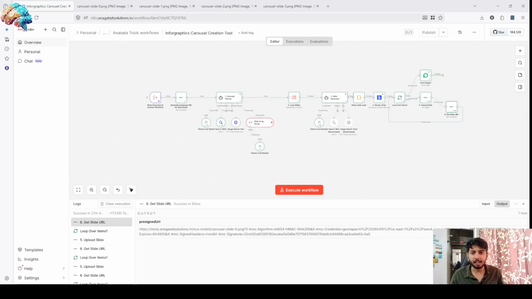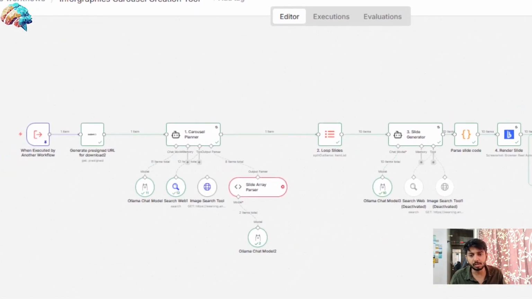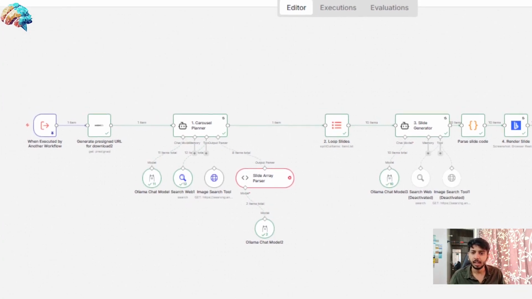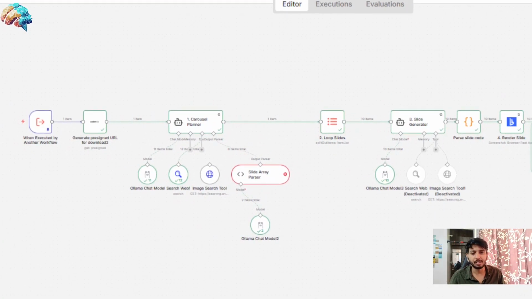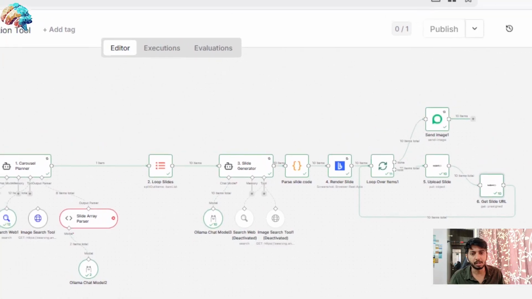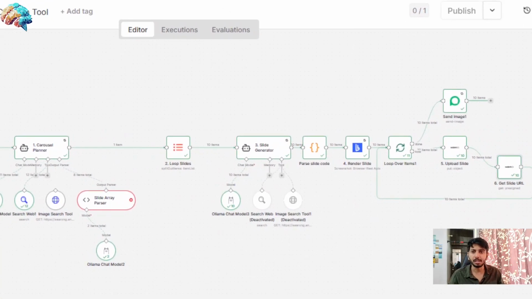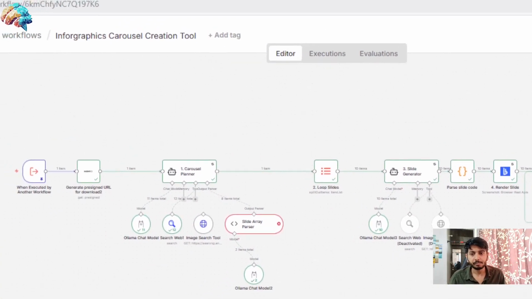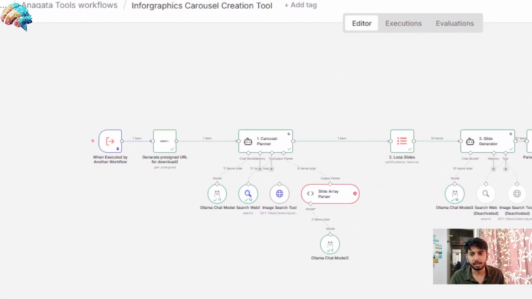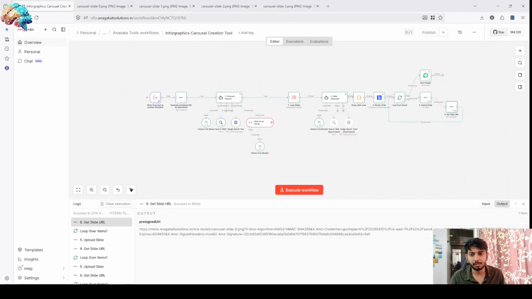I'm not using any kind of paid API or anything. I am using all the tools which are open source and free. So I am using SearxNG to collect data, and using Browserless to generate images from HTML. So let me just start showing you the workflow.